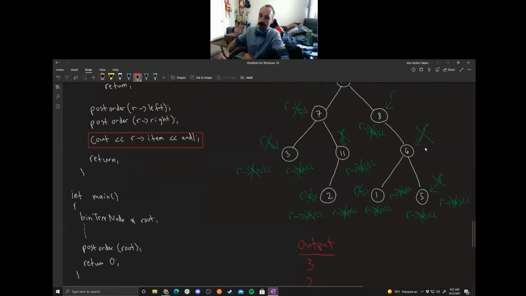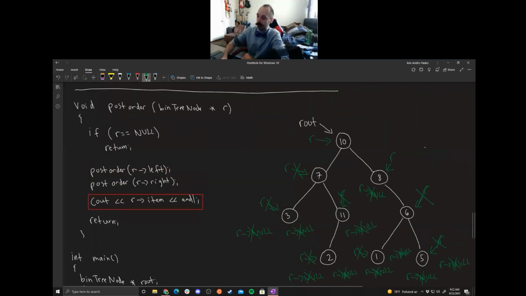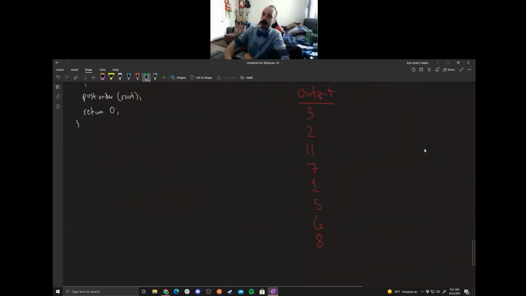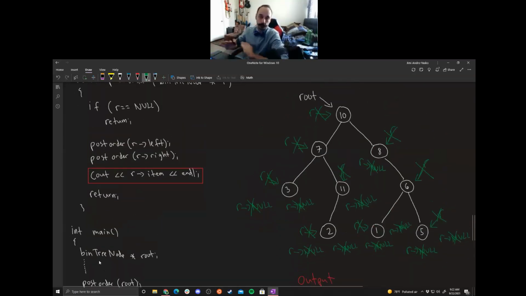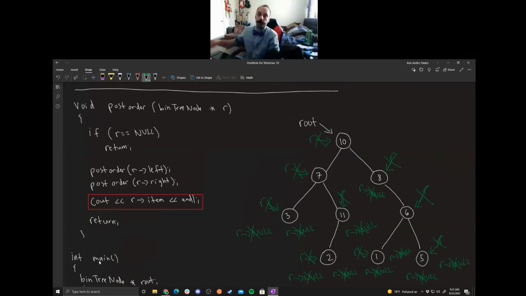And after that, return back to the last function call, go back to where r pointed to 10. We last left off on that line, so we resume from that spot, output the 10. We're finally done with this example. Thank goodness. And then, after we output the 10, return, go back to main. Main also returns. There's no more functions left in our system stack, and we're now done. And that was the post-order traversal of a binary tree.